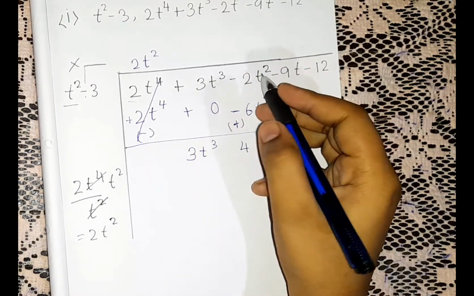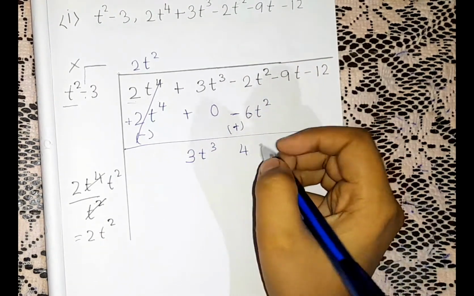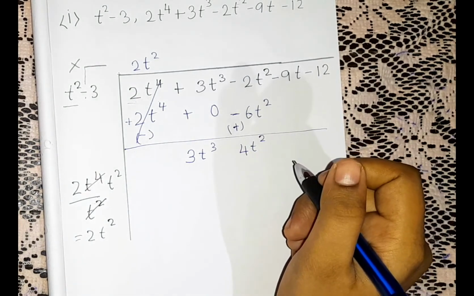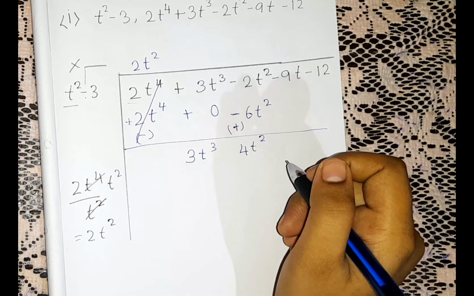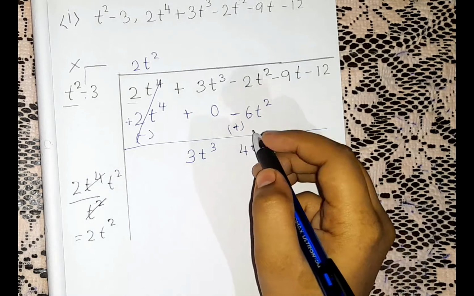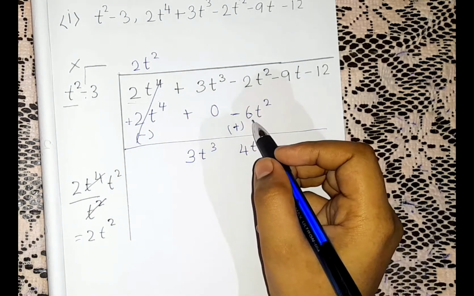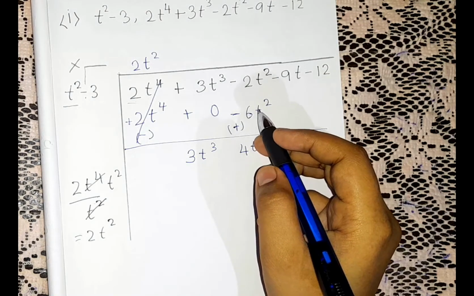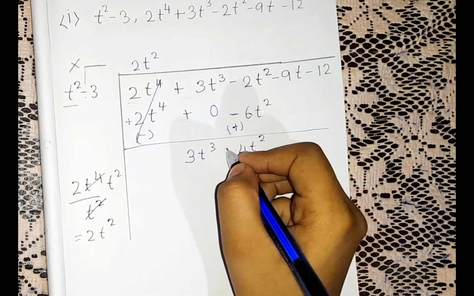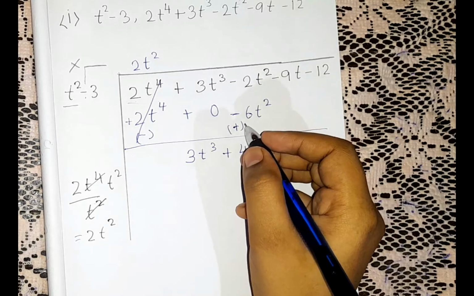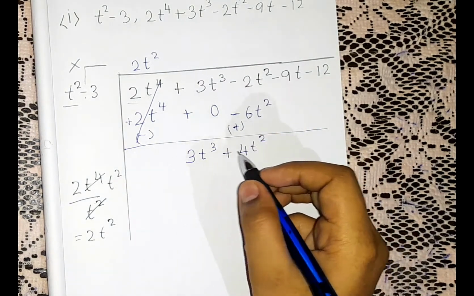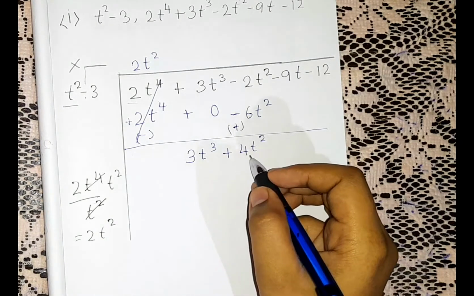And then we have t square right over here. Here also we have t square. Let us take it t square. And then what about this sign? So we are going to be taking the greatest number sign. So here, which is the greatest number? So the greatest number is 6. So 2 is the smallest compared to 6. So 6 is the greatest number. So we are going to be writing plus. Why? Because 6 has a new sign, that is plus. So now it is 3t cube plus 4t square.